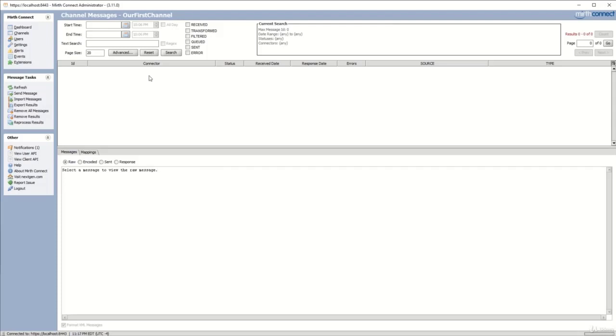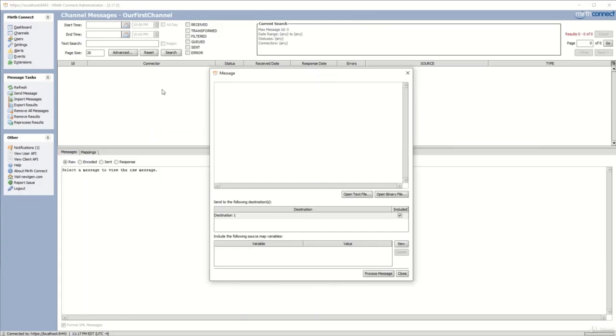So let's go ahead and send a new message. In order to do so, there's two ways. You can right click here in the channels view and send message, and that's going to pop up with this text area where we can insert our message.